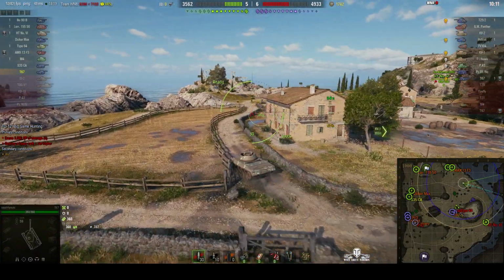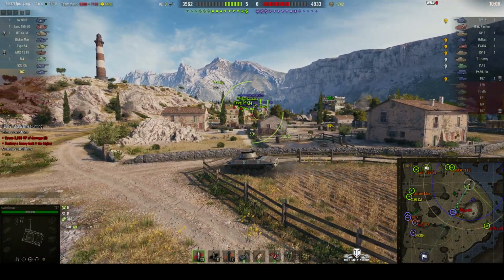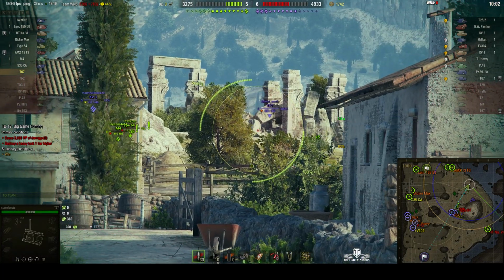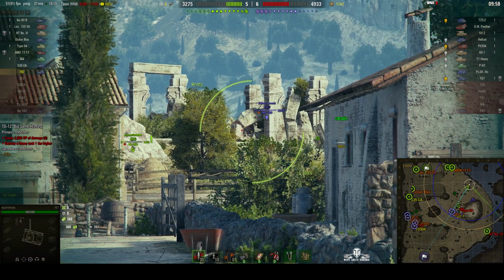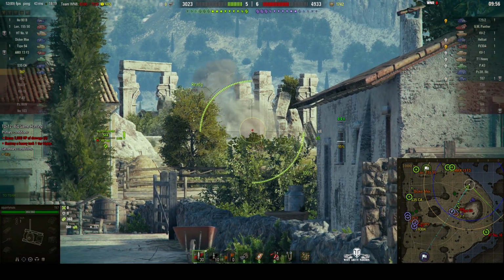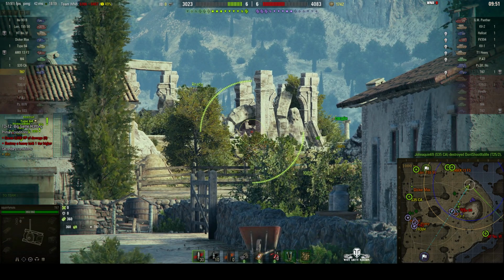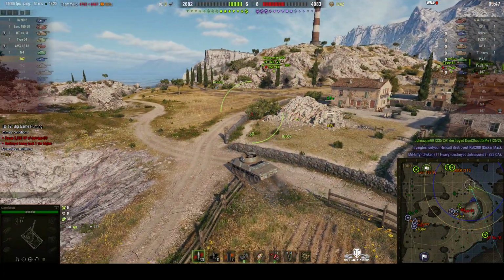Now, Squirrlynuts is going around the rock. Looks like he's going to try and support the heavy tank number 6. Oh, he's got a better angle on that T67. So having a look, just to see if he can get a shot on him. He pulled back behind the rubble, the ruins. No, can't get a shot. Now, he might want to pull forward.